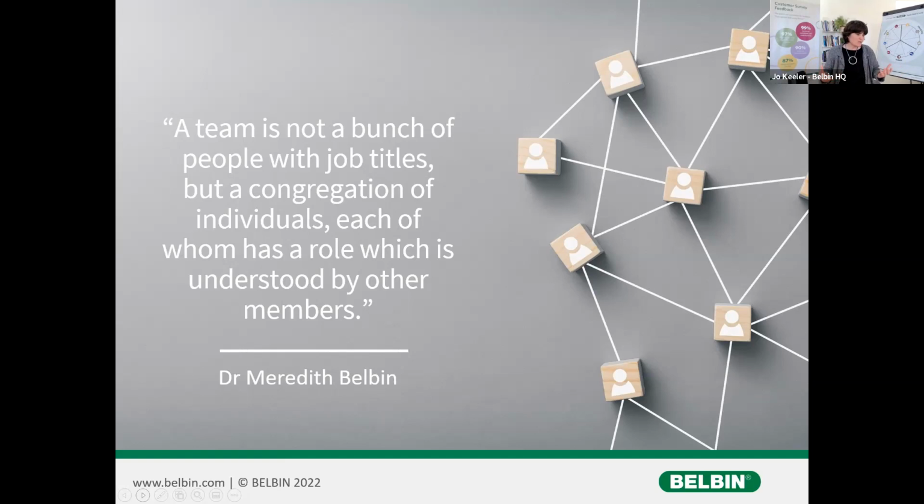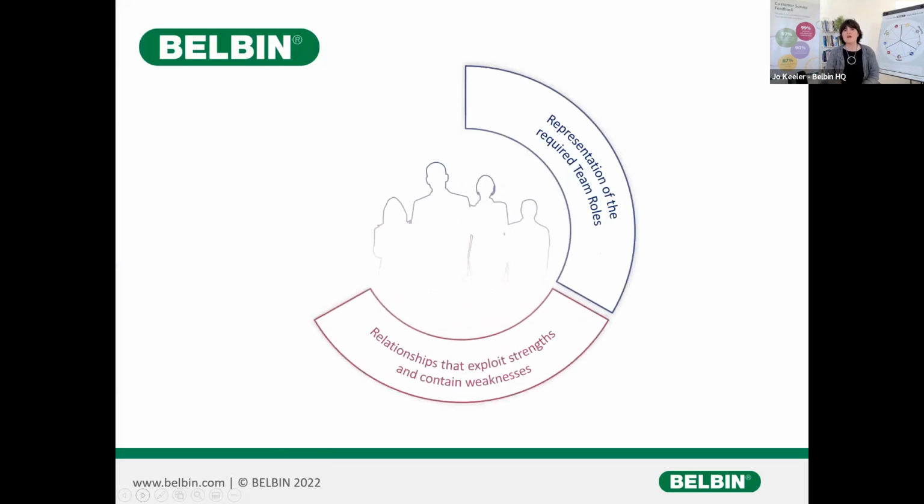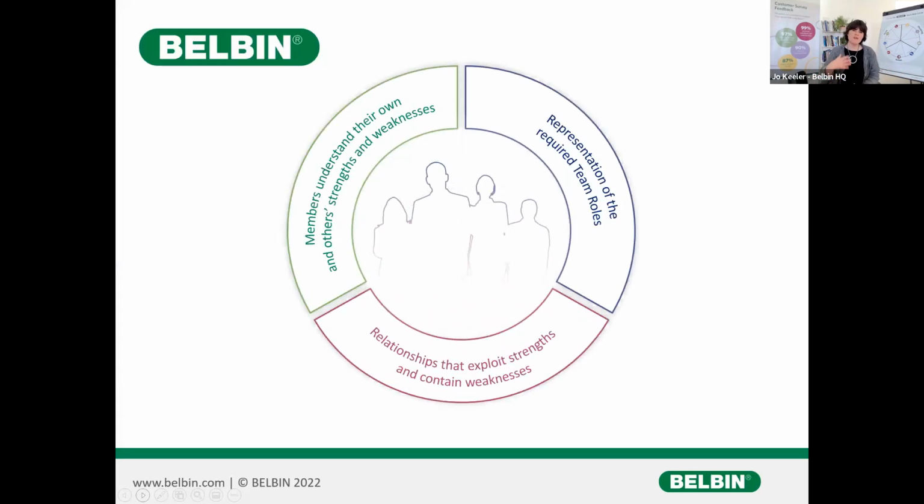What we found, and what study after study has found as well, is that the crucial element, once you have chosen the people to be part of the team, is that they understand that. They understand the strengths that they have. They understand why you're asking them and which strengths you want them to bring to the team. And also that they understand the strengths and weaknesses of everybody else as well, to ensure that people understand which contributions to make, when not to make them, who should be on the stage at each time, because this shouldn't be any new team, any new project. It shouldn't really be just up to one person to decide that.